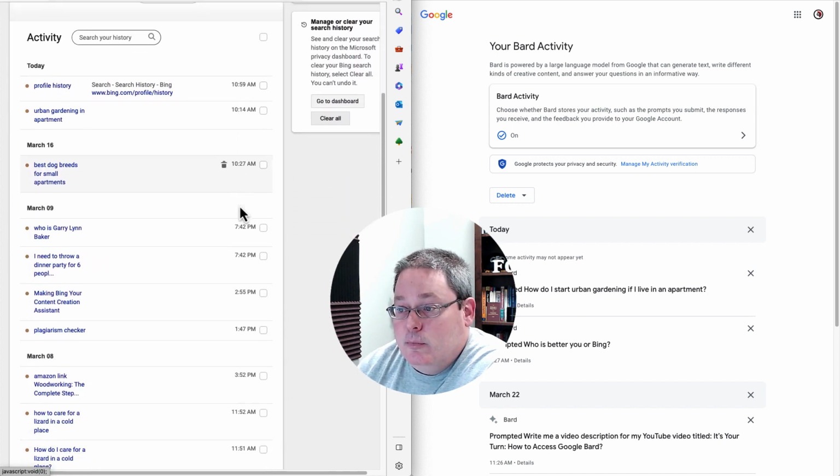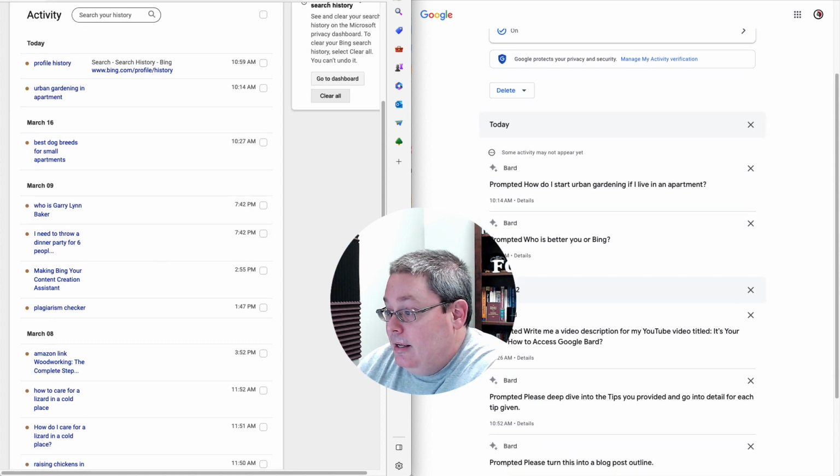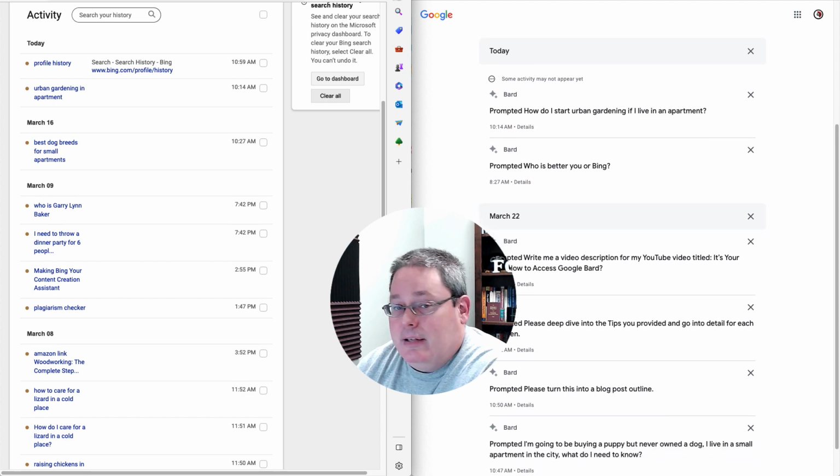And again, this is more of a search history versus what the Bard activity is showing, where it actually says prompted. The idea being here that the tool is a search engine. We're thinking of it, or I know that I'm thinking of it, as an AI assistant, but really it is their way of building AI into search. So basically you can ask it questions, it can go out, it can search, find answers, and then using the AI model that it's been trained on, give you that explanation.